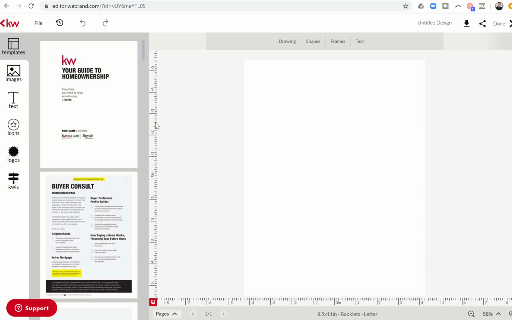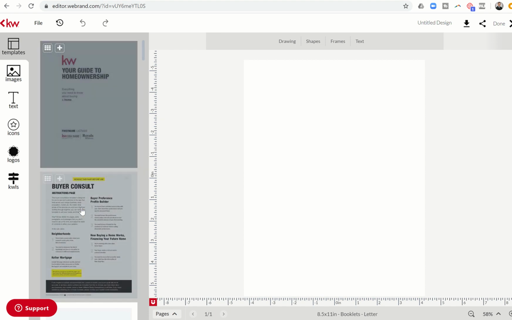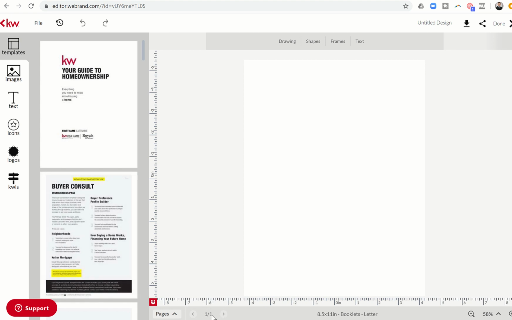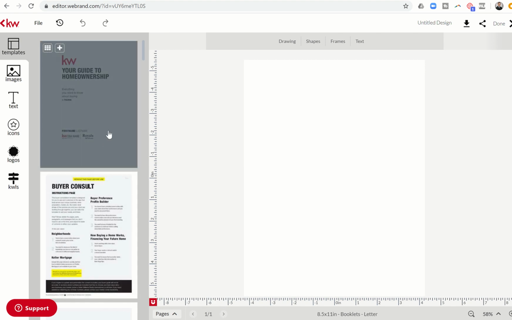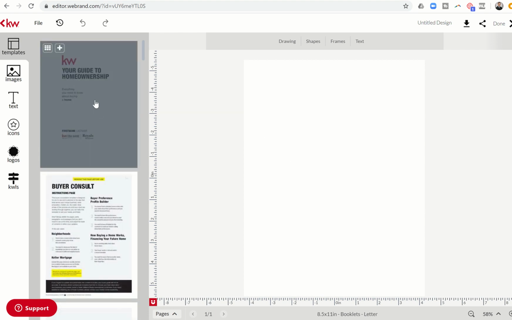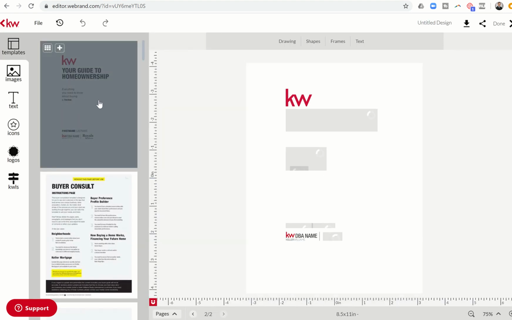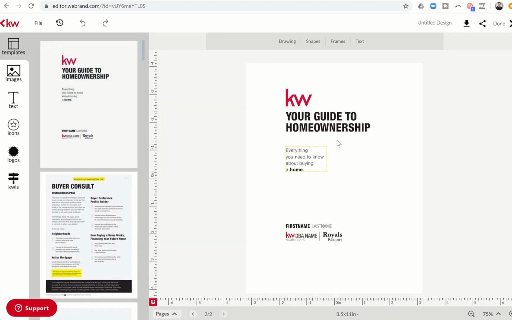Okay, so we're going to start off on the left hand side. Now you have a new option. Typically you only had these 5. Now you have templates where this is a multi-page template. So this is actually a template for page 1, a template for page 2, so on and so forth. Instead of showing 30 pages down here, it's actually a 1-page template that's then followed by another 1-page template, and so on and so forth. So in order to get this to actually show up in the editor, I have to actually click on it, and then it's going to bring in this 1-page template into the editor.